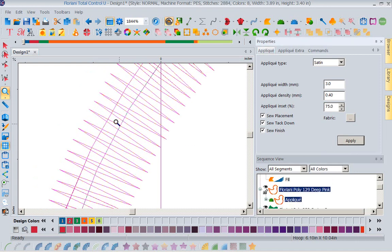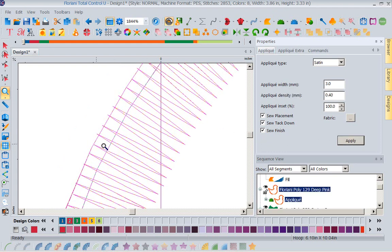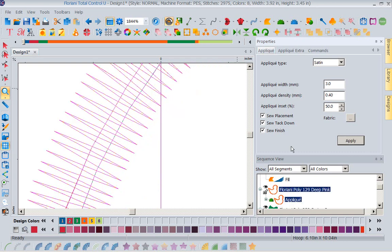So you can see what it's talking about is how inset it is within the finished stitch. How inset is the finished stitch. Now if I put this at 100%, then most of the satin stitch would be on the inside of the duck where the fabric is. So let's apply this. You can see now that is inset 100% within the fabric of the duck. So that's the inset. Normally the inset for this type thing is 50, half an inch. Of course, sometimes we want something different.